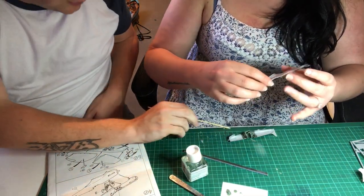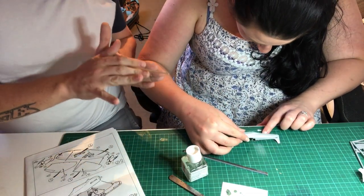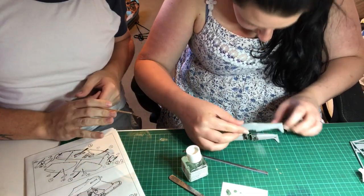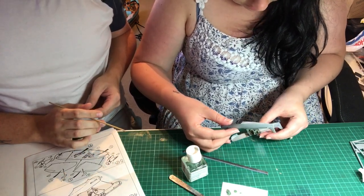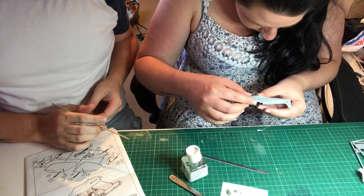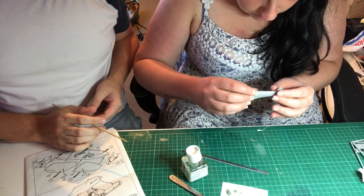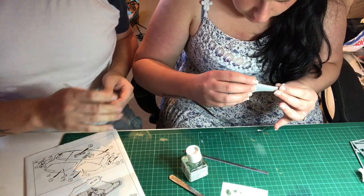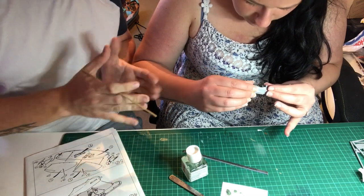So what you want to do is see these little nodules there? See the little pegs? Just line those up nice and it will just go boom and fall straight together. There we go. That's it. What you do is just go around the model and just squeeze it together and it'll all just sit.